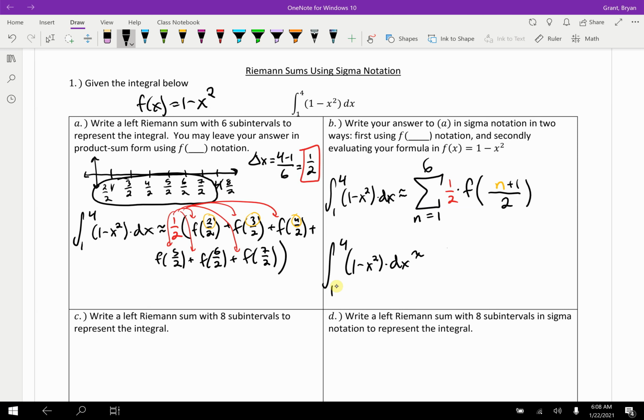We're going to do that same sigma notation. There we go. Now my sigmas are going back to how I normally write them. But instead of f of something, don't forget that f of something really means take this thing and substitute it in for the x in our formula, or x is if there's more than 1. So I probably could rewrite this as 1 minus, and instead of x squared, substitute in n plus 1 over 2 squared.